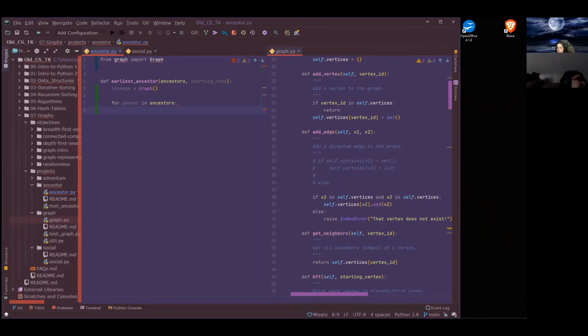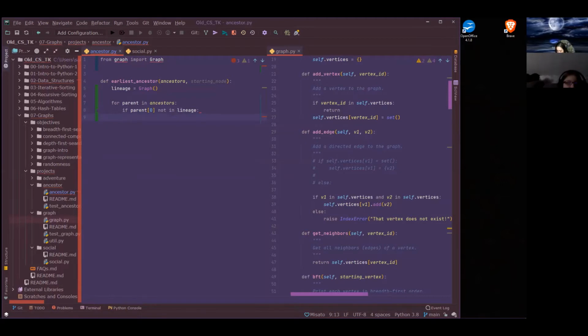So if parent 0 not in lineage, because our ancestors are in pairs, colon, then we're going to add it to the lineage. So we're going to add our vertex.